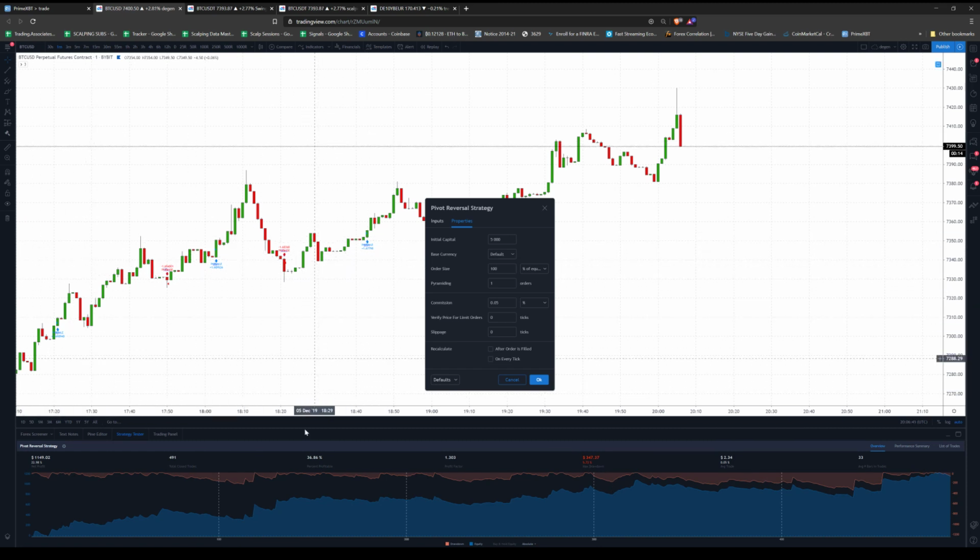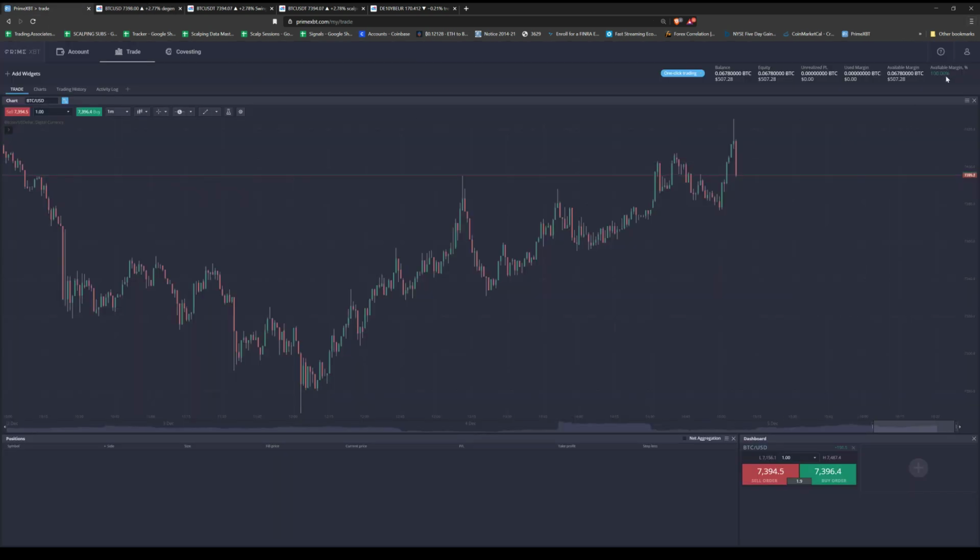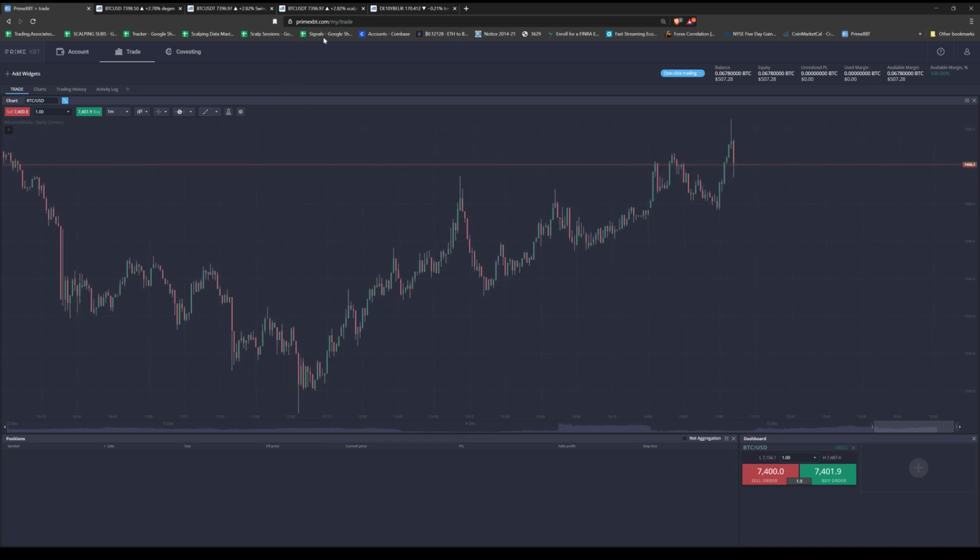That's using 1% of your available margin on PrimeXBT, right? So when I come over here, available margin would say 99%. And it would have produced $1,000 if you didn't sleep and you clicked every trade, right? If you never missed a trade, it would have produced $1,000 for you. 20% gain on your stack. But, you know, you have to sleep and stuff, so you probably are only going to catch half of the trades.